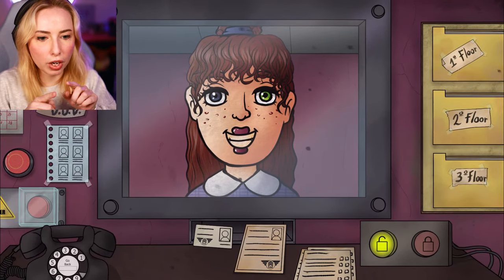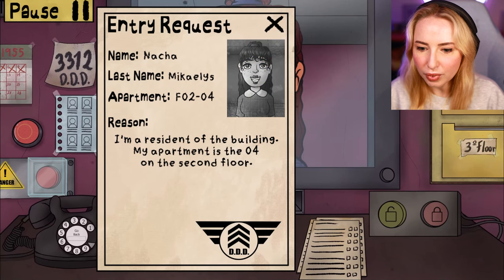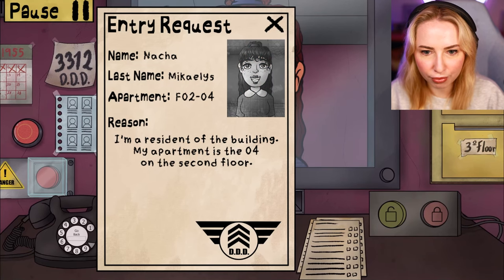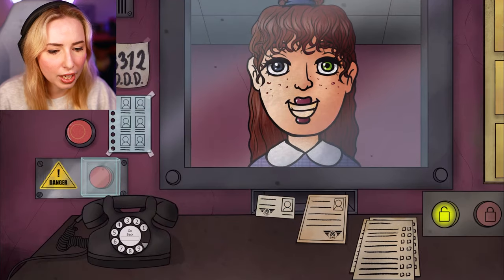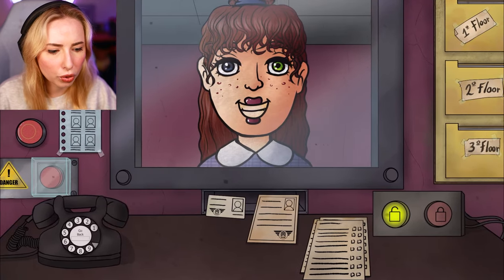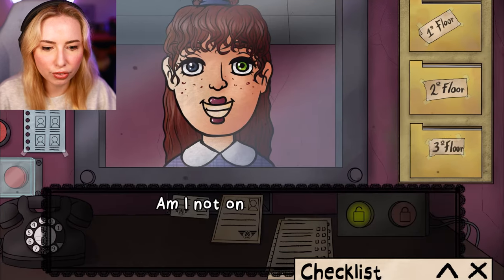But is it their right or... Oh, no, I don't like this. Let me have a look. It's definitely fine. I mean, they match up with everything else, but they're not on the list. So do I just then question them? Is that what I've got to do now? So everything, I think, checks out, but they're not on the list.